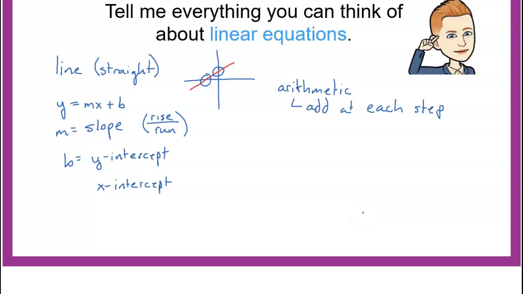Is there anything else you can think of about linear equations? Anything else you can remember? Okay, well that's great. That's a lot of great information, things about lines and sequences. Oh, I have another one I just remembered. There's continuity, which isn't specific to linear equations, but it is something related to them. Remember, we had this discrete idea. Lines can be dotted or they can be continuous. They still go forever in both directions. So these are all great ideas about linear equations.